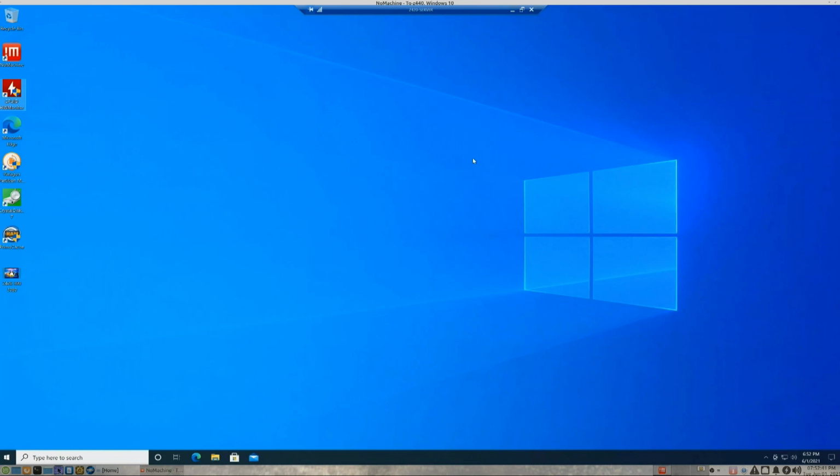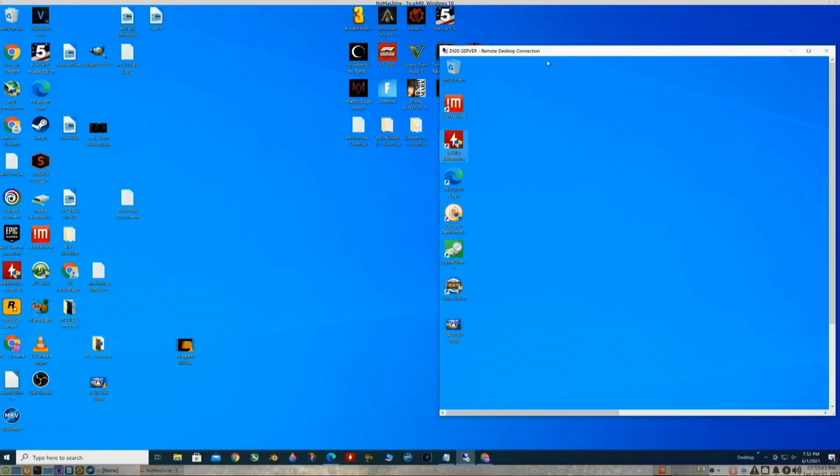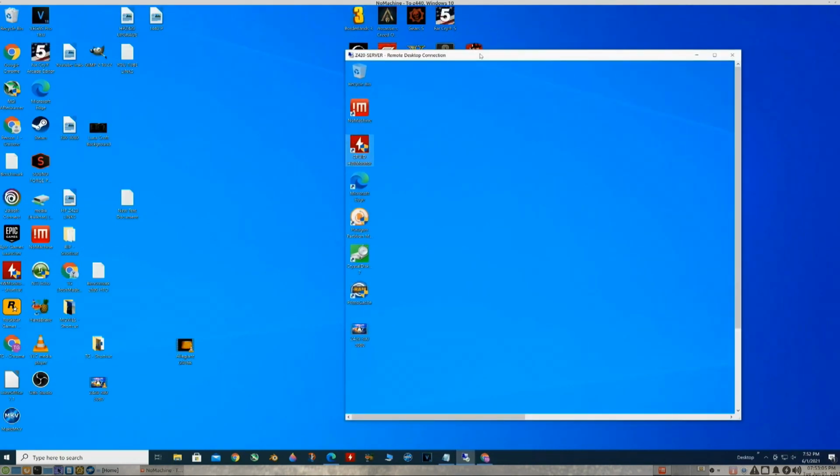So what you do to access a computer if you don't have Windows 10 Pro. There's actually lots of different software out there that will allow you to do that. The one I'm going to talk about today, in fact, in this window right now, I'm going to put this in a box here, and this is one of my gaming testing PCs.